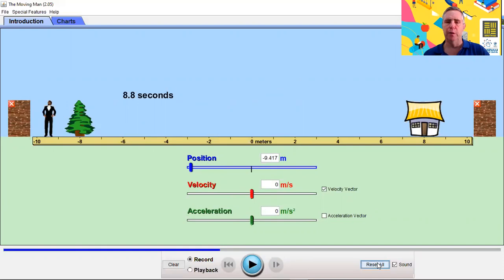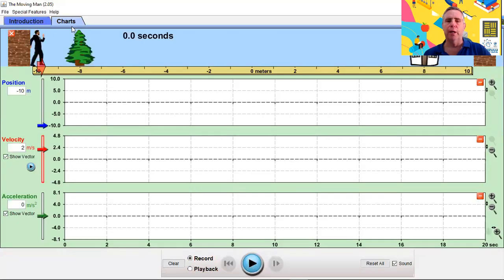Let's reset all the figures, and let's give him an acceleration of about 1.2 meters per second squared. Put him right on the side here, and let's see what happens. So I'm going to give an acceleration of 1.2 meters per second squared, and we can play it back and see what happens. So what's really more useful here is to look at the charts. You can see here, just like we had before, a position time graph, which is blue, a velocity time graph, which is red, and an acceleration time graph, which is green. Now keep your books open, showing you page 10 and 11.